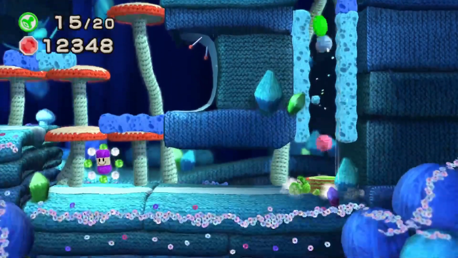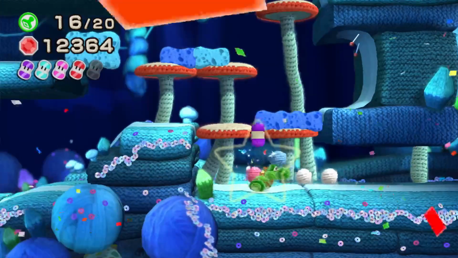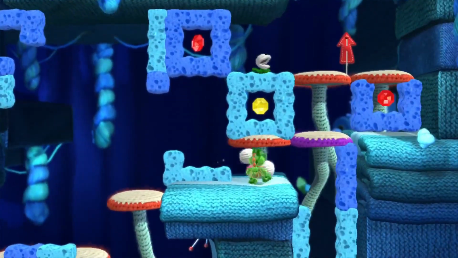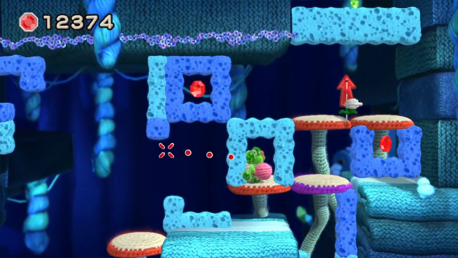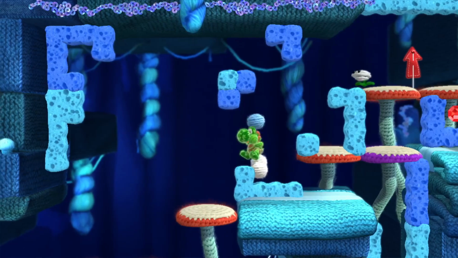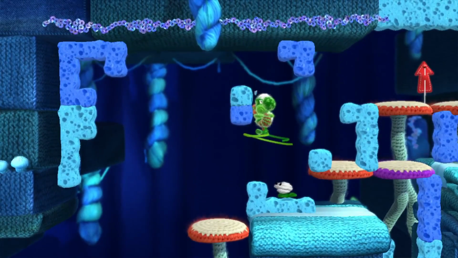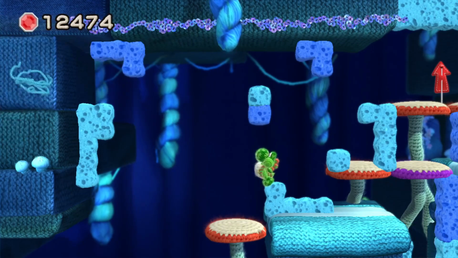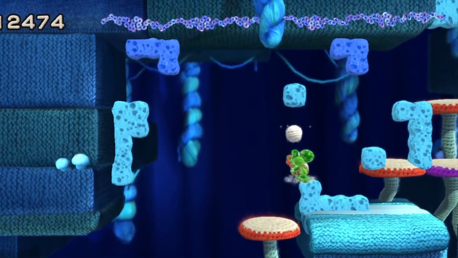So we're just gonna go down here. And I think it's our last yarn. So we've got all this stuff we need for the next Yoshi. Boing. Get a stamp right there. I don't think we can try and... Oh dear.